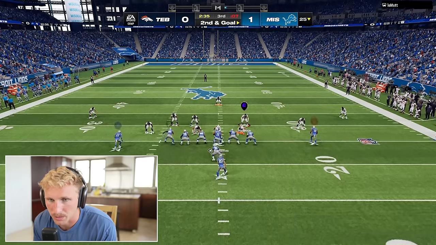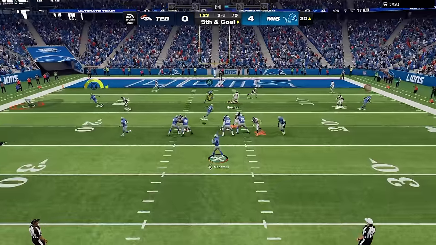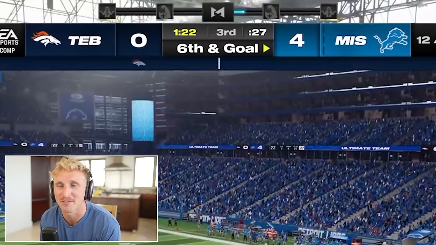Not entirely sure what I'm looking for here, but I'm gonna let the game... Holy shit, this Keenan Allen catches everything. There's Keenan on the out route. That's a beauty. 6th and goal. I love how Keenan Allen's simulated stats are 4 receptions for negative 55 yards. Who wants to tell me how the fuck Keenan Allen has 4 receptions for negative 33 yards?